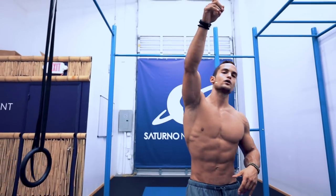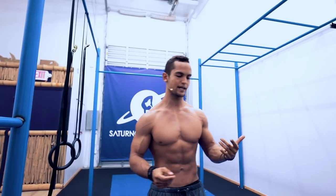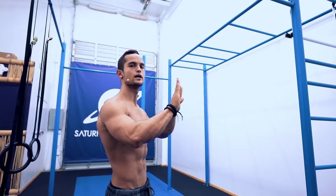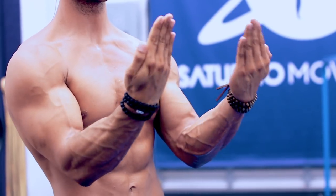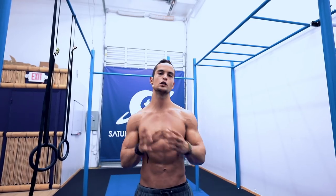Next one is going to be, again, on this bar. We're gonna go back to vertical pulling, but this time, instead of doing a pull-up, we're gonna do a chin-up, which basically, instead of putting your hands in pronated position, we're gonna supinate our hands for the chin-up. And we're only going to be doing one rep, but it's going to be a slow rep.